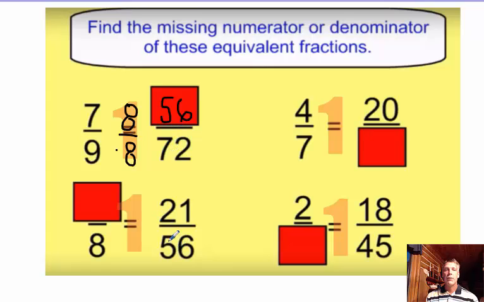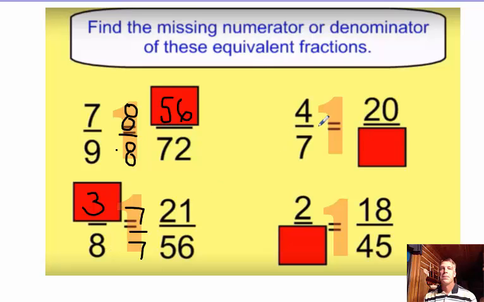Let's keep going. How about going backwards? Well, again, what do I multiply 8 by to get 56? Well, that's easy. That's 7. And then what do I multiply by 7 to get 21? Well, 21 divided by 7, just like 56 divided by 7 is 8. This is going to be our 3/8 that we had on the other page.